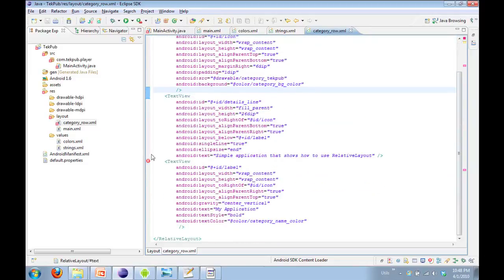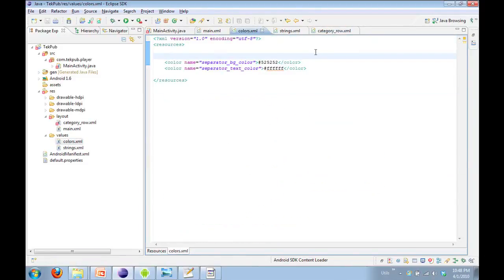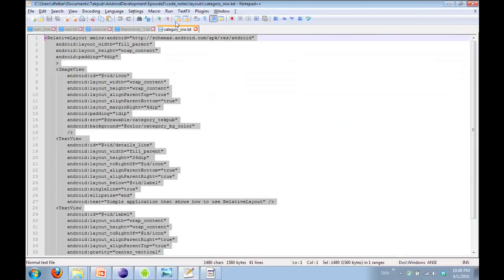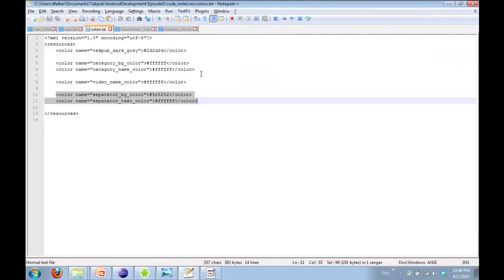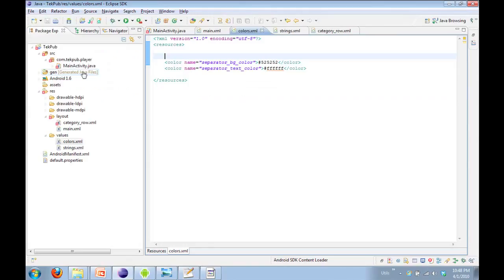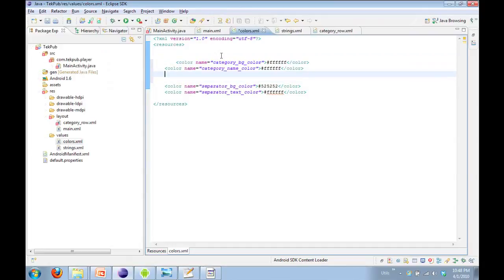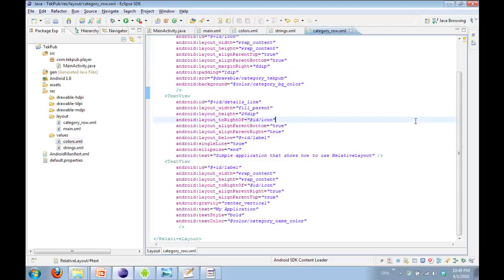Let's fix those errors by opening up the colors XML, and we'll come back and copy our colors over for our categories. So the background color is just going to be white, and the category name is going to be white as well. We can now see that our errors have gone away.